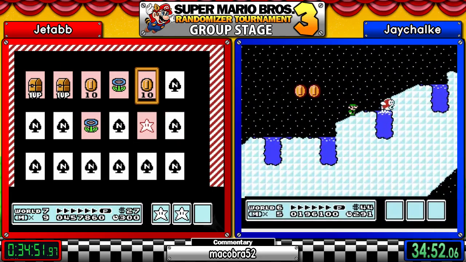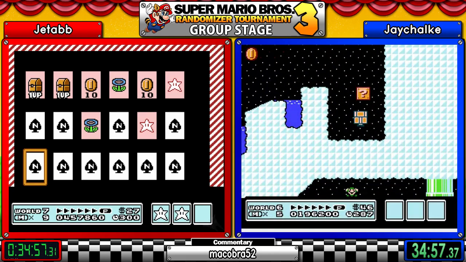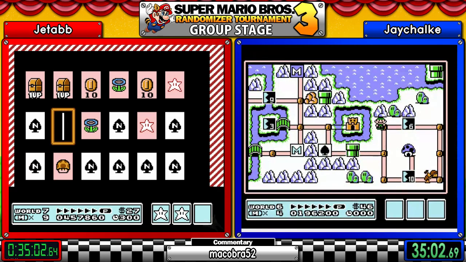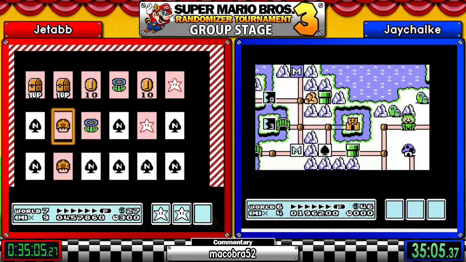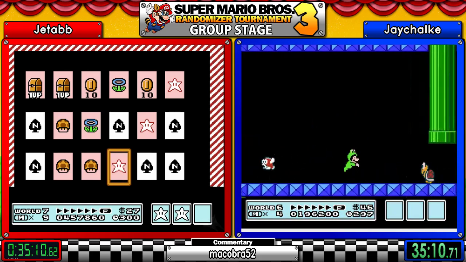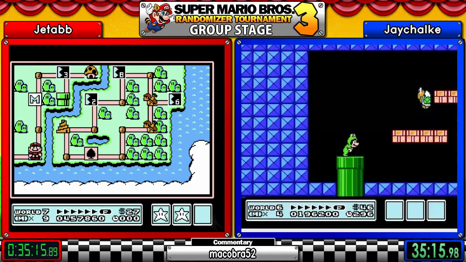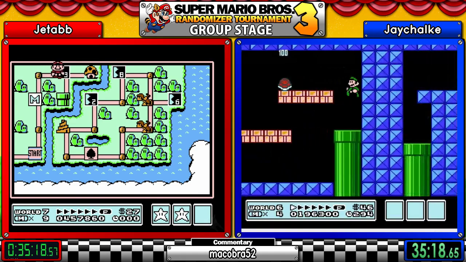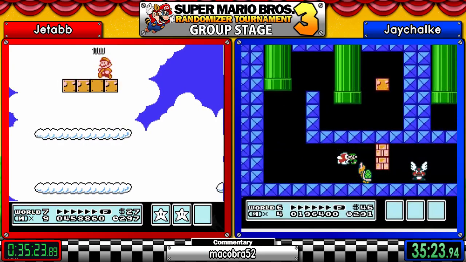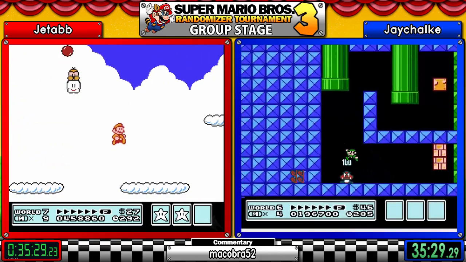So we should see him go to the sky half shortly here. Oh, Jaychalke has found 6-6, but he has tried for the power-up, but unfortunately that block was like, nope, not today. Okay, we got a frog suit. Oh, and unfortunately he finds 7-5, and there's a cheep there waiting for him. This is not a good combination, folks. Okay, he ditches the frog suit. That's good. But yeah, what an option there. Which one would you choose, 7-5 or 6-6 to deal with? You really don't see that every day.